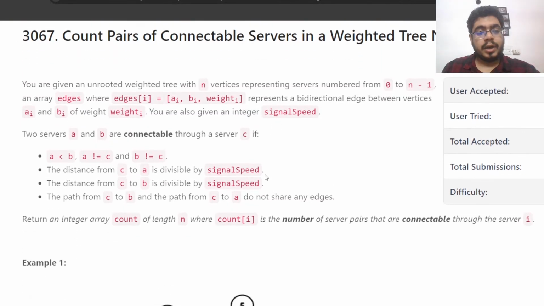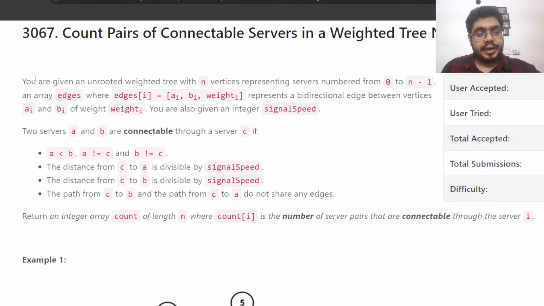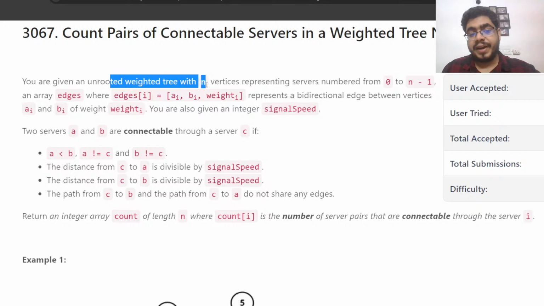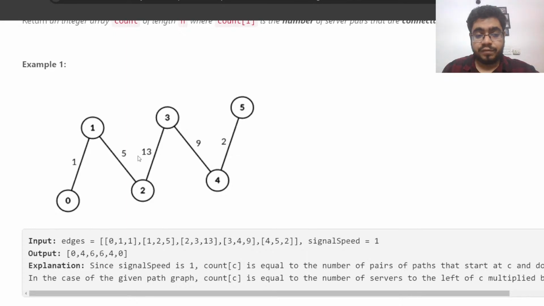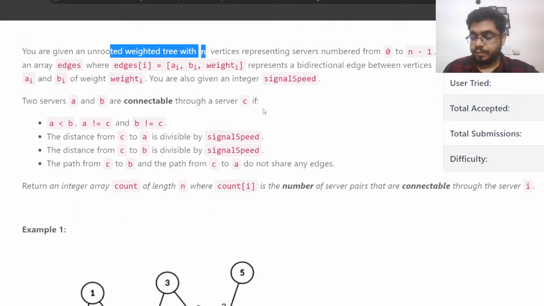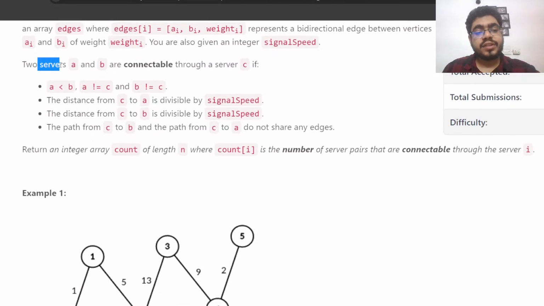So in the third one, it initially said that you are given an unrooted weighted tree. Weighted means each of the edges has some edge value associated to it. Now it says two servers A and B are connectable, so it defines the term connectable.